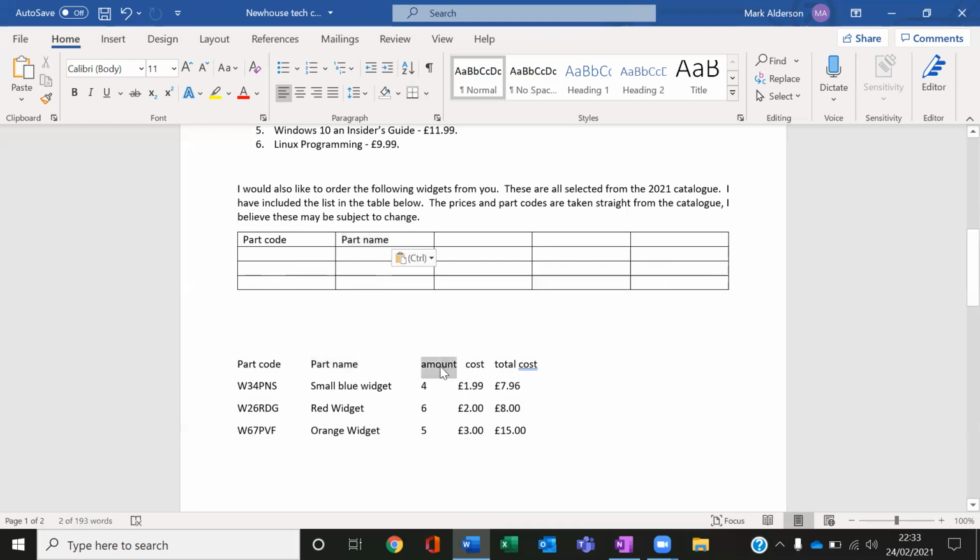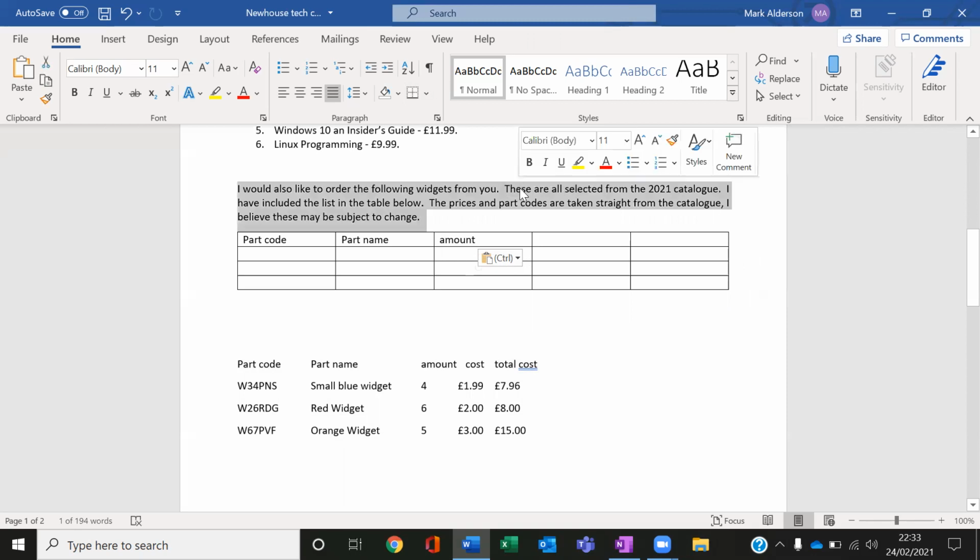Let it go. Amount, double click because it's a single word. Control key, drag, let it go. Let me show you about clicking. Watch. Double click on a word, it selects it. If you treble click, you get a selecting a line or a paragraph. Look, 1, 2, 3. So quick ways to select things. Double click gets you a word. Treble click, paragraph or sentence.